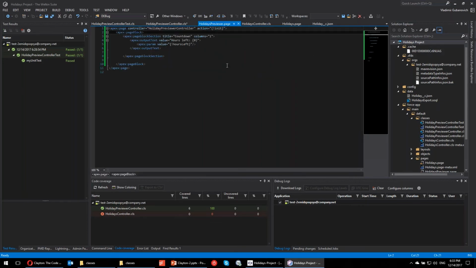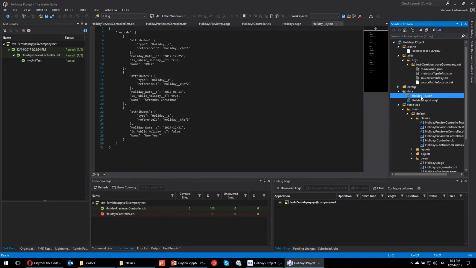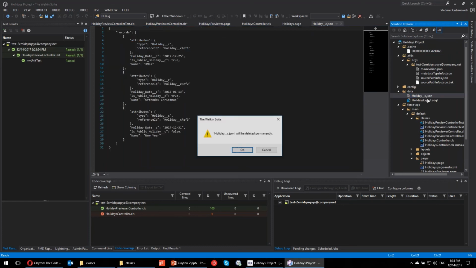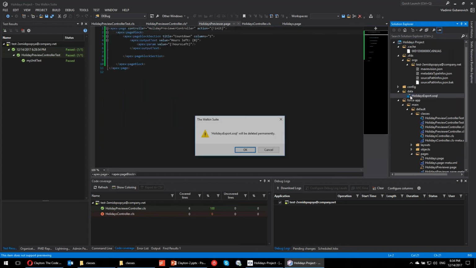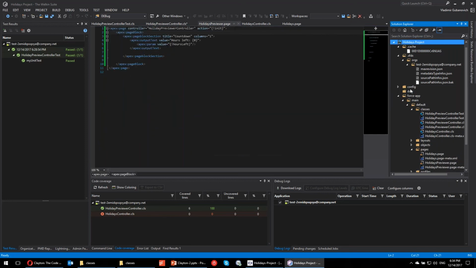And what else I want to show you and highlight, one more cool thing. As I mentioned in the beginning, I love the idea to include the sample data into your repository. As you have seen, it took me about 30 seconds to import 3 records. And right now I will show you how you can generate the sample data in, again, almost the same 20 seconds. So I will remove my JSON file from the data folder, and I will also remove my SOQL file just to show you everything from scratch.